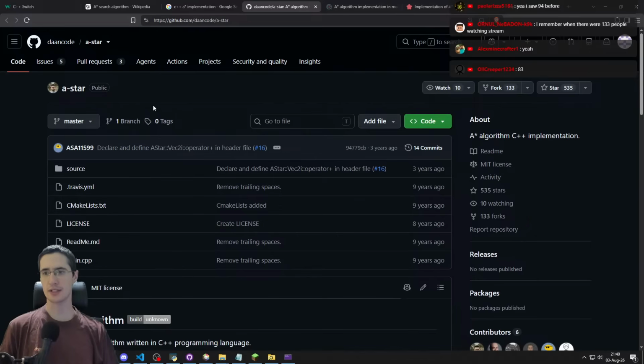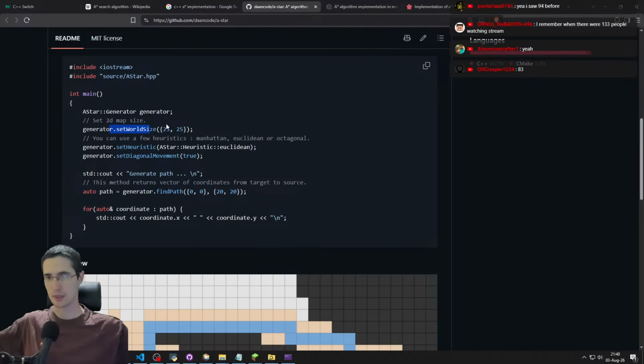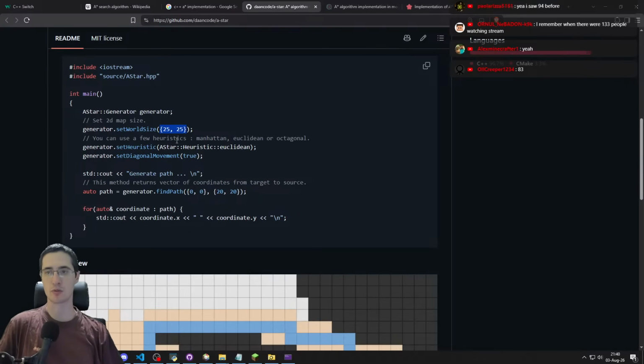So here we found the GitHub repository of the algorithm. Here it has some kind of a generator. You set a world size. We don't need a world size. We could just think of it as a limitation of how much the creeper can see in the world. So we can limit the creeper view distance to be like 30 blocks by 30 blocks by 30 blocks. This will be the world of the creeper. And this here is two-dimensional because the world size has two arguments. We'll see if that's a problem.